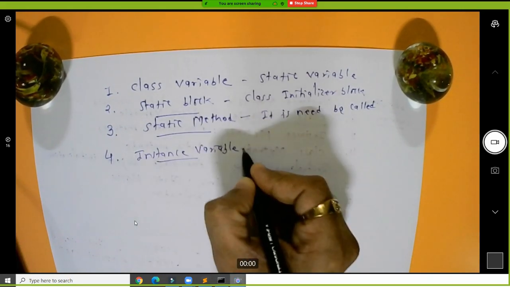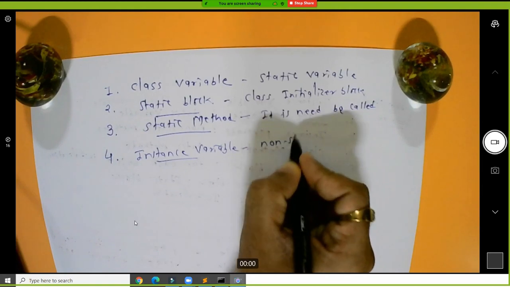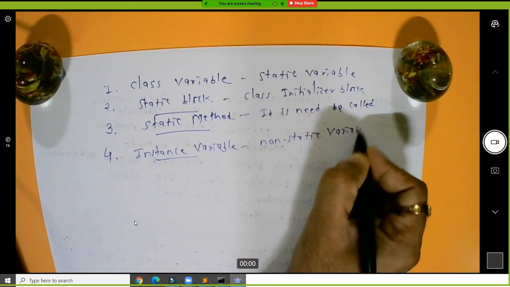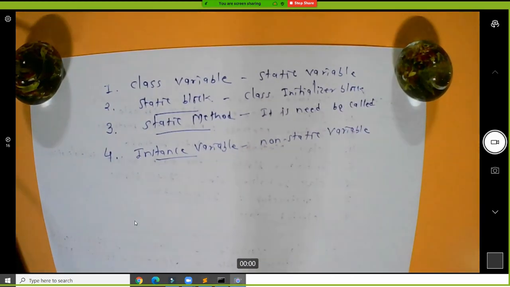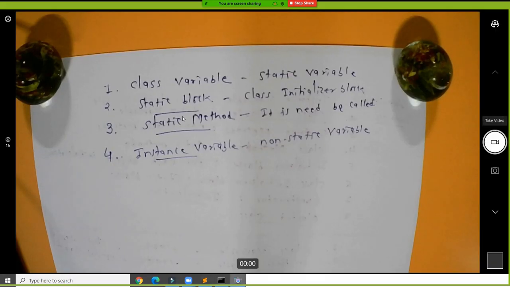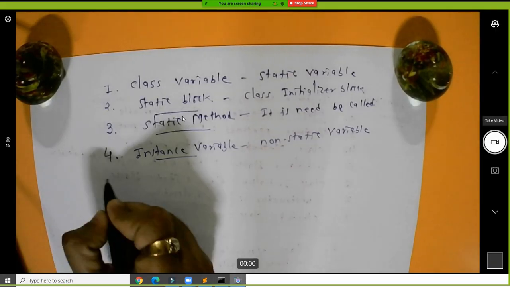You can say that it is a non-static class variable. A non-static class variable is known as an instance variable. It will be loaded whenever the object is created. So it will not be common to all. It will be individual for each object.